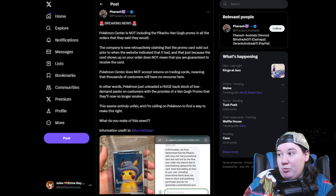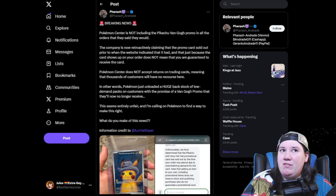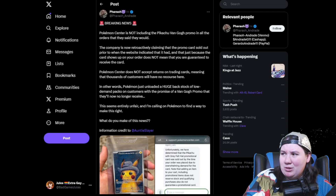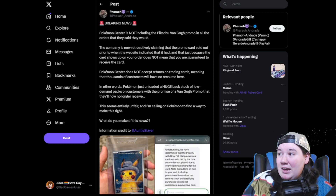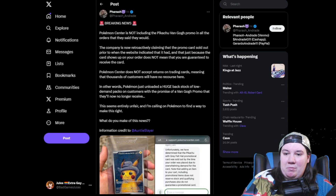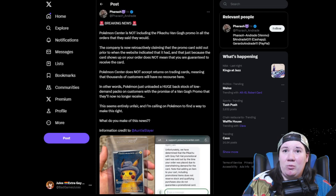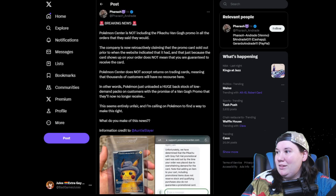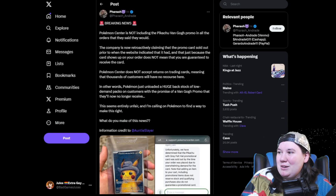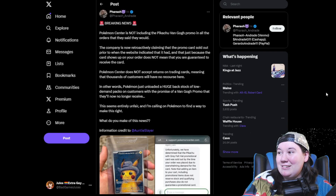I didn't know before researching this that you couldn't return the cards. I guess it makes sense if the cards are already opened, but if you haven't even opened the packs, I don't see why you can't return them — that seems weird. You could always try to sell them on eBay, but if you're buying random card packs there's really no demand for that. Pokemon was genius trying to unload all this stock, basically saying: 'You want this precious card? Buy our stockroom so we can put new things in.' That is genius — but the fact that they have a no-return policy is just a massive problem.